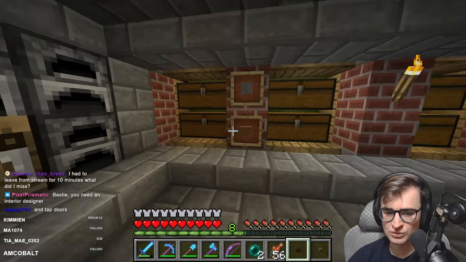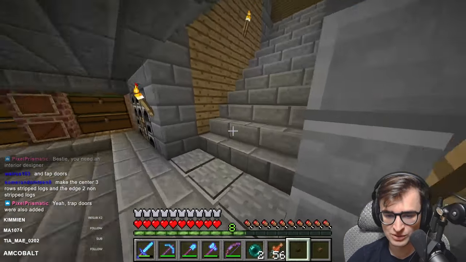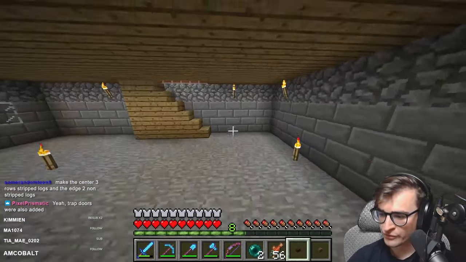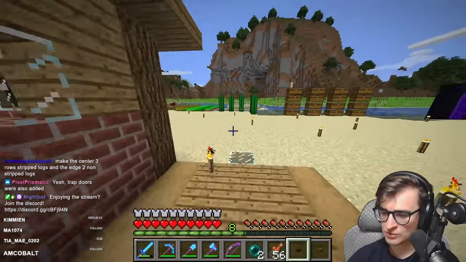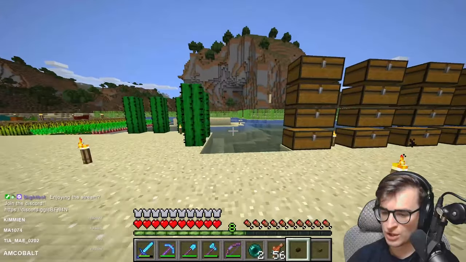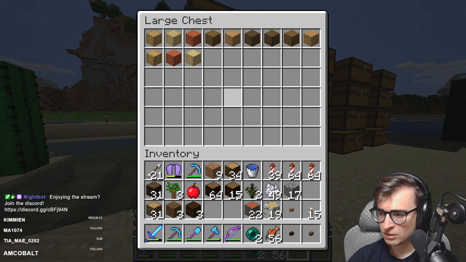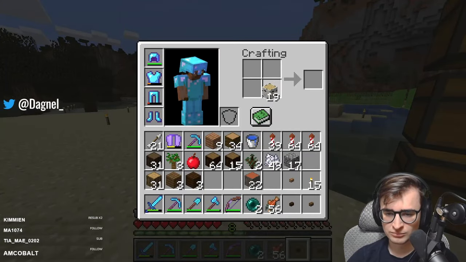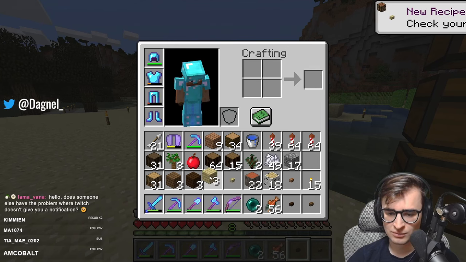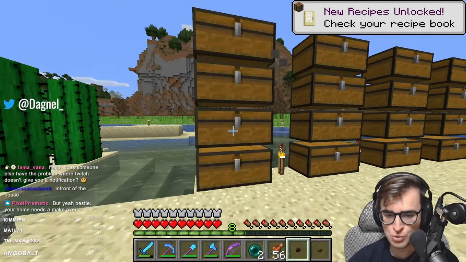And trap doors. Okay. We'll tell you what then. We'll just grab this whole thing here, because it seems like we got a lot to do with woods. Make the center 3 rows stripped logs, and then the edge 2 non-stripped logs? Huh? I don't know what you mean. Right. Birch and acacia buttons. I mean, we were all waiting for acacia buttons, man. That's a huge, huge thing.